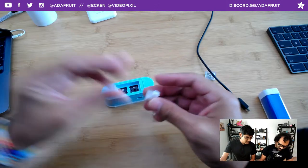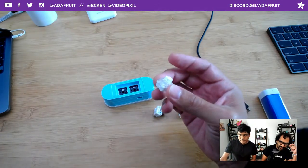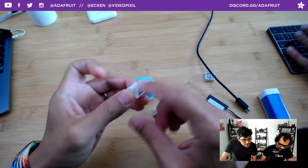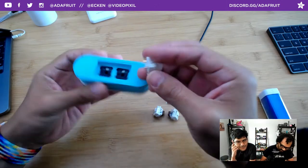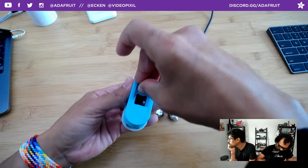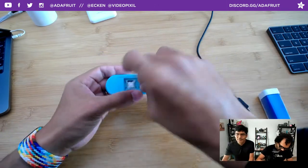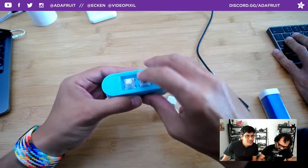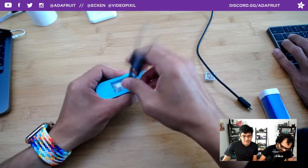I thought we were out of these, but obviously no, I got more clicky ones. Switch these out for the clickies, and then have one brown clicky, and it just slots right in like that. Hopefully I didn't bend the keys on that. I did do that once and was able to bend it back out.